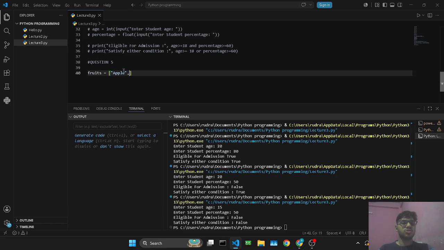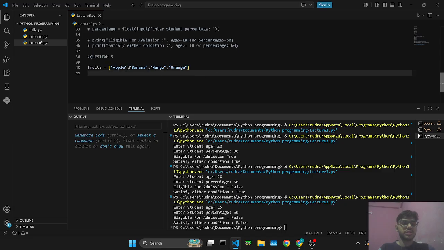So we'll store the type of fruits in this list. What is the next fruit? Banana, mango, orange. So we have created a list called fruits. These are the fruits in it.